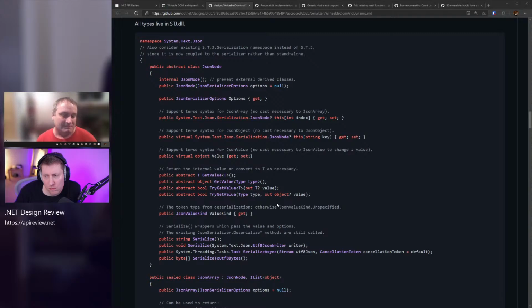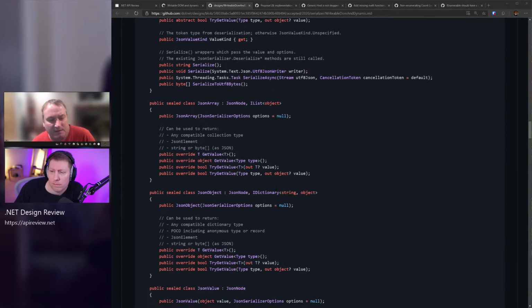But JSON object is a built-in type, and if you have a custom converter for that, it's treated as a value. No, I meant like the value property directly on JSON node, because you're saying it supports the serializer. So if I access the value property off of JSON node, do I only ever get back a primitive, like an array of something, or an int or a bool or a string, or do I actually get back some high-level deserialized object like customer? You'll get back the high-level object. I mean, yeah, yes. Scroll down a little bit. I think I have some examples later about this.